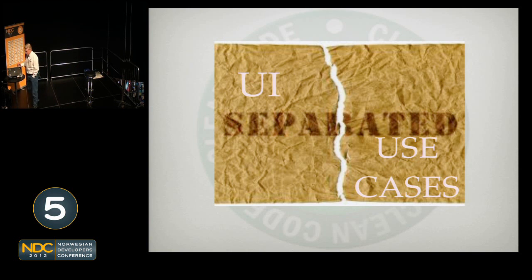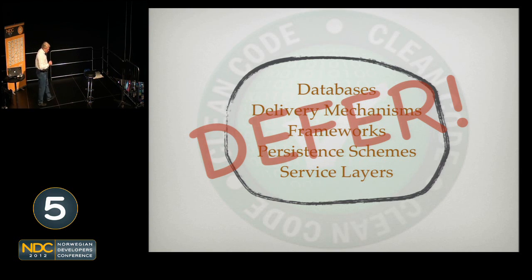In fact, the purpose of a good architecture is to defer decisions, delay decisions. The job of an architect is not to make decisions. The job of an architect is to build a structure that allows decisions to be delayed as long as possible. Why? Because when you delay a decision, you have more information when it comes time to make it. If you make a decision early, you have the minimum amount of information to make it. If you can delay that decision, then you have the maximum amount of information required to make it. So a good architect builds a structure that does not commit to major decisions.